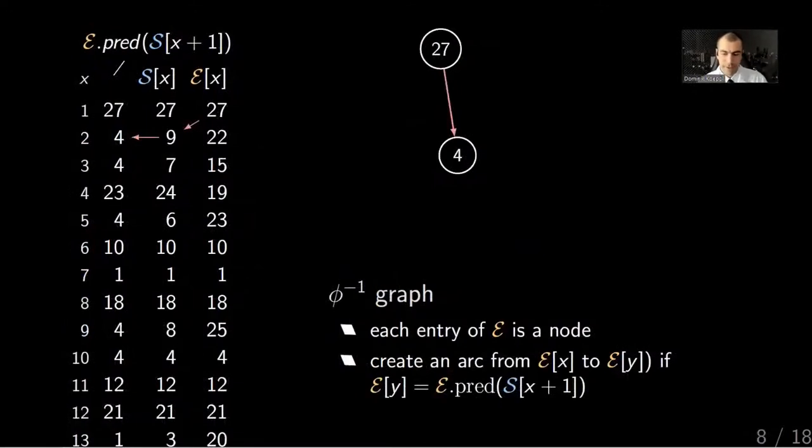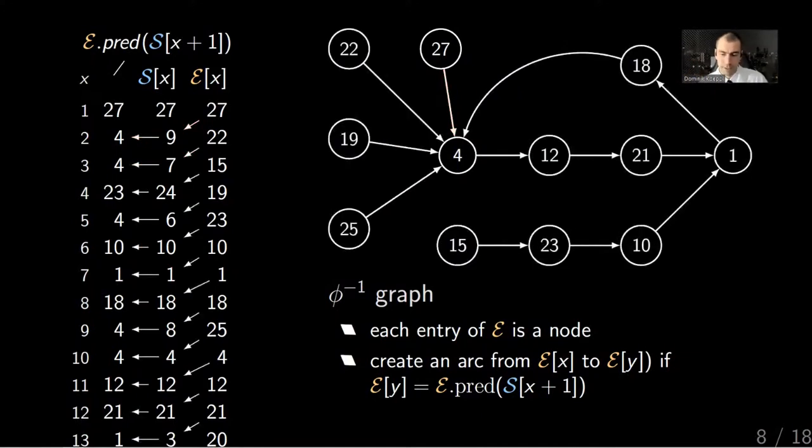So what we have here is a so-called phi inverse graph, which works as follows. This graph represents nodes which are the values in E. And I've listed on the left side S and E, and also the predecessor of the next column in S, which is why it is important: because we draw an arc from one node to another if, for this node, its next column, the S column, its predecessor is this guy down there. So for instance, for 27, you go diagonal to the 9 and query for the predecessor in E, and this gives you 4. So you know that for 27, you go to 4. And you do that for all elements in E. Next slide. So you get this graph here.